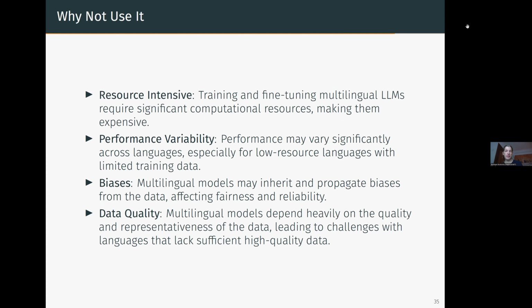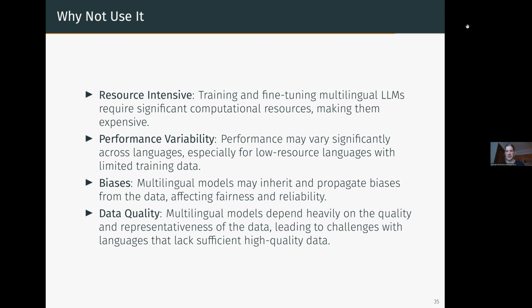However, this is one of the newer things that's going on. It's still very much in development. There are not a lot of papers out there. And the problem is that it's very resource intensive. These models are huge and require a lot of training and, crucially, a lot of fine tuning. There is a lot of fiddling that needs to go on before you can actually get it to work. They also require significant computational resources, which makes them quite expensive. And they're not always good with all kinds of languages.